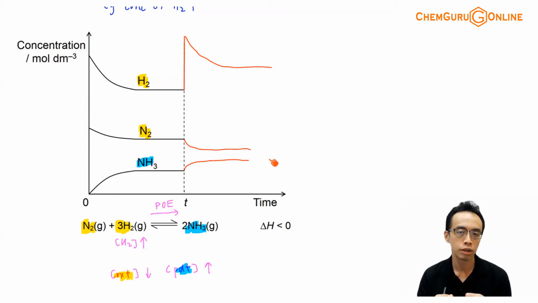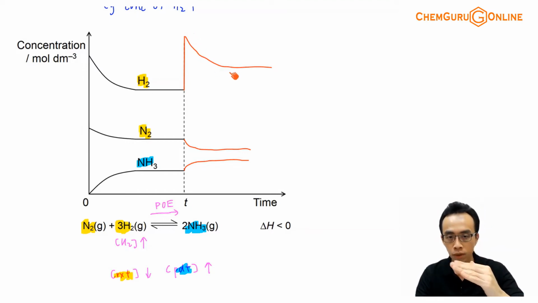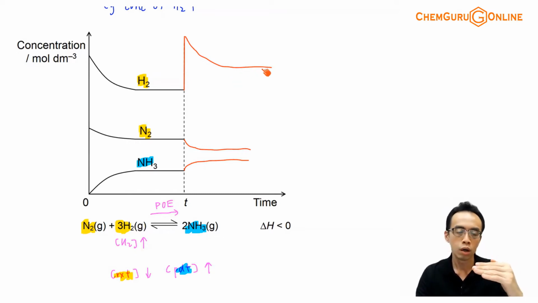Now, I think what is interesting and important is you notice when I increase the concentration of your H2 to this certain amount, when the system tries to remove the hydrogen, it is not possible for the system to remove 100% of your hydrogen. I think this is important. You notice the increase for your hydrogen is so much. So when we try to draw the curve, and you show the H2 gradually decreases, when this H2 reaches this new equilibrium, the concentration for your H2 must still be higher than the concentration of hydrogen in the original equilibrium.